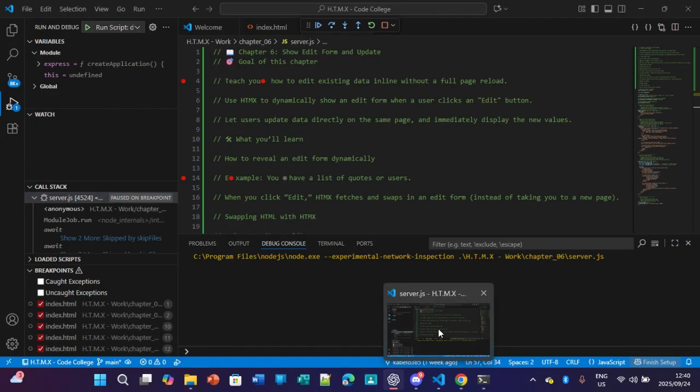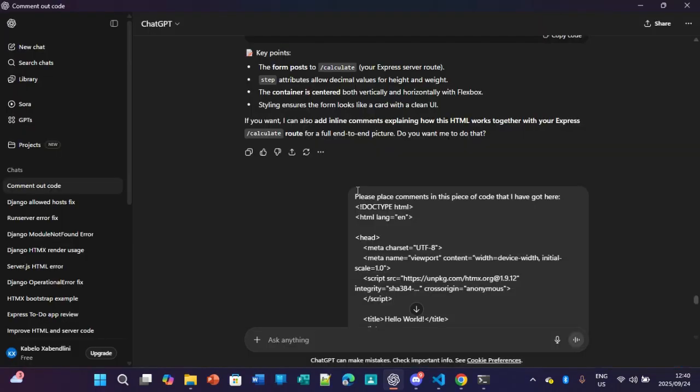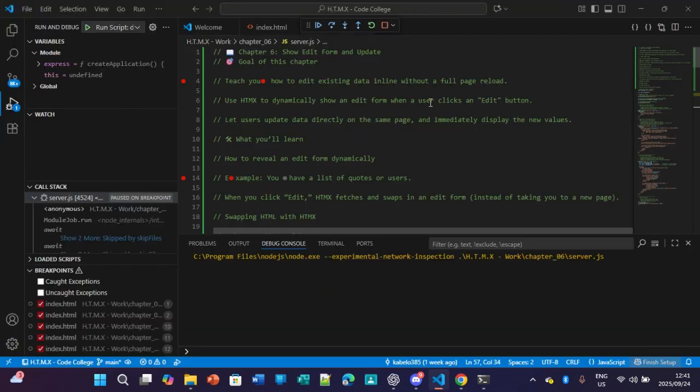In chapter 6, show edit form and update, the goal of this chapter is to teach you how to edit existing data inline without a full page reload. Use HTMX to dynamically show an edit form when the user clicks an edit button. Let users update the data directly on the same page and immediately display the new values. Once you learn how to reveal an edit form dynamically, for example, you have a list of quotes or users.